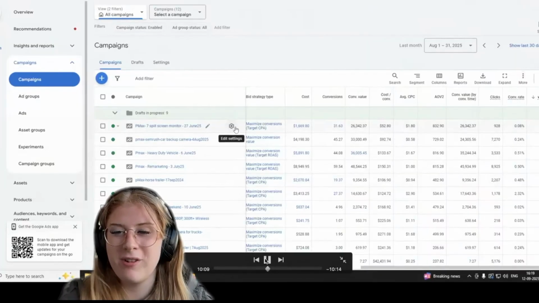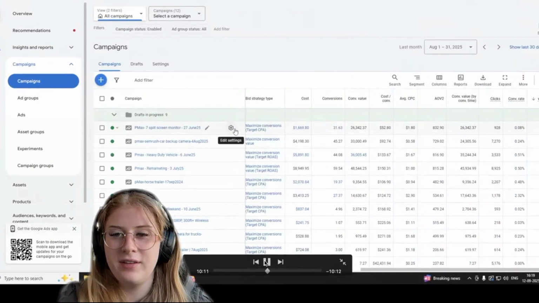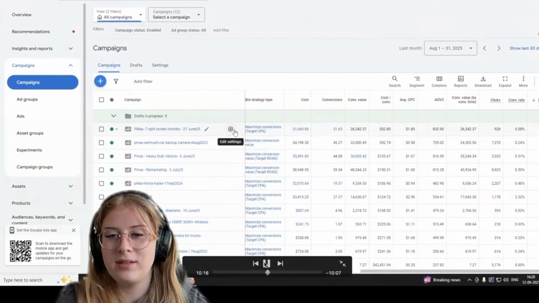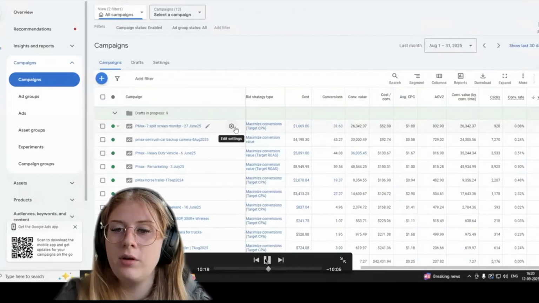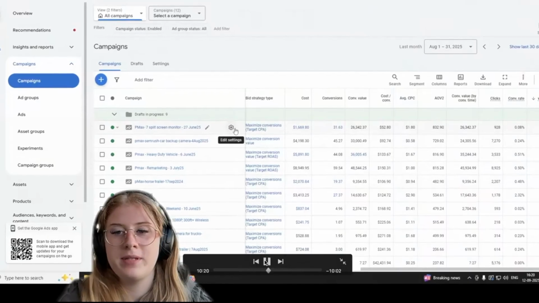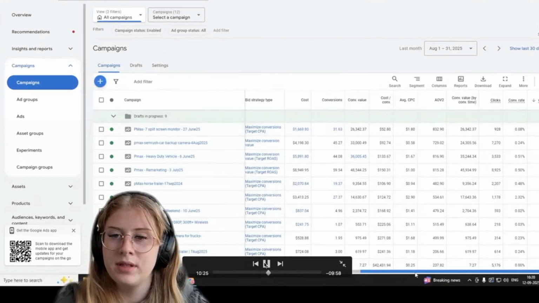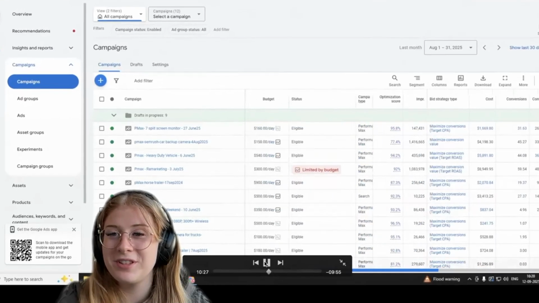If you change your budget or bids drastically, you reset the learning phase and you risk losing all the performance that you've had for the past days or weeks. If you need to change your budget, do it only in increments of 20 or 30% at a time. The same goes for bid changes. Make gradual moves and let the campaign re-stabilize before you change it again.